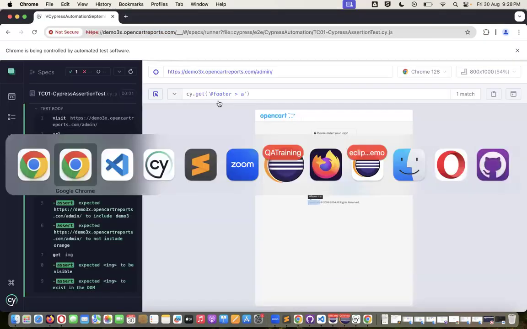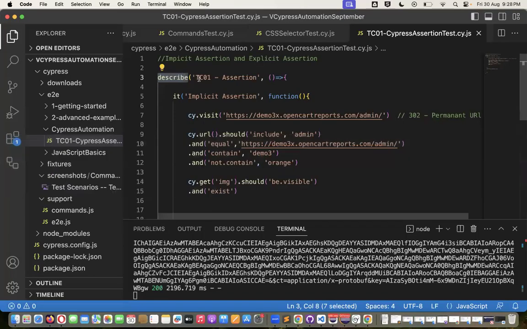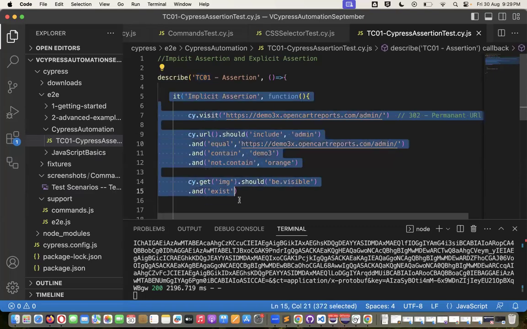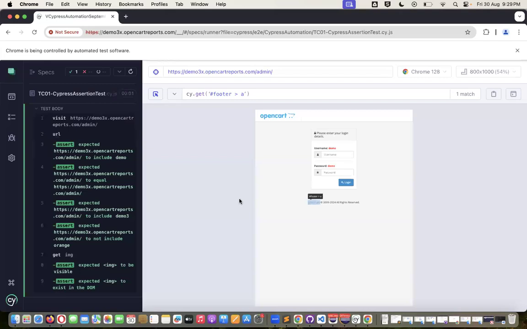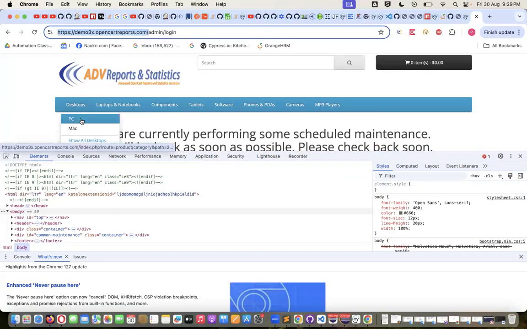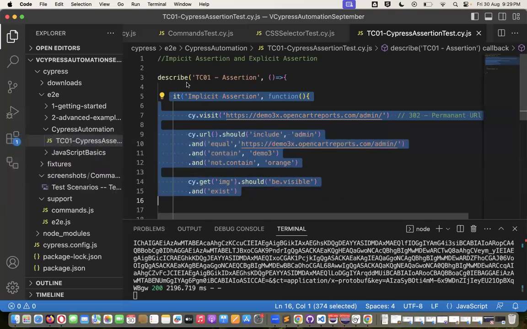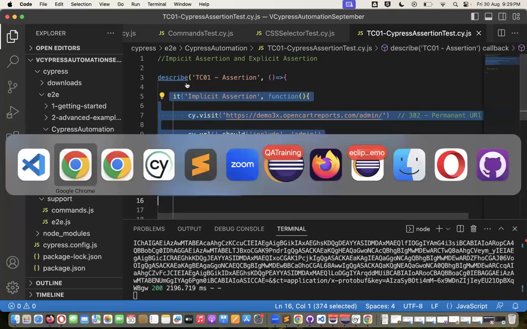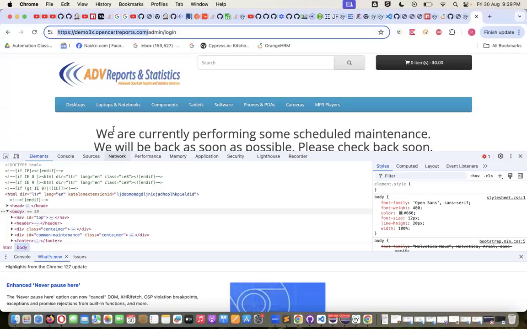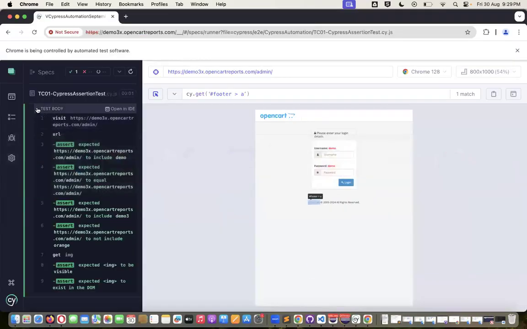So what you will do, you will write one describe block wherein you will say that these are the test cases belonging to, let's say, the desktop menu, correct? Inside that, you will write the test case for the Mac, and you will write the test case for the PC, correct? So this describe is what whoever is reading sees. Because as you run your code, guys, you see at the top TC01 Cypress. This is the test case name, okay?